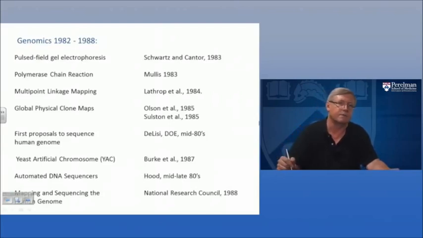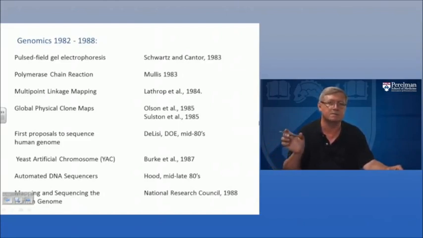Global physical clone maps were developed by several groups in the mid-'80s initially in model organisms, and these were really the first cases where entire genomes, in this case either of the yeast Saccharomyces cerevisiae or the roundworm C. elegans, the genomes were completely reconstructed from individual molecular clones. And obviously this is a key aspect in generating entire genome sequences. One first needed to map the genomes in segments of DNA that one could fully sequence and then reassemble.